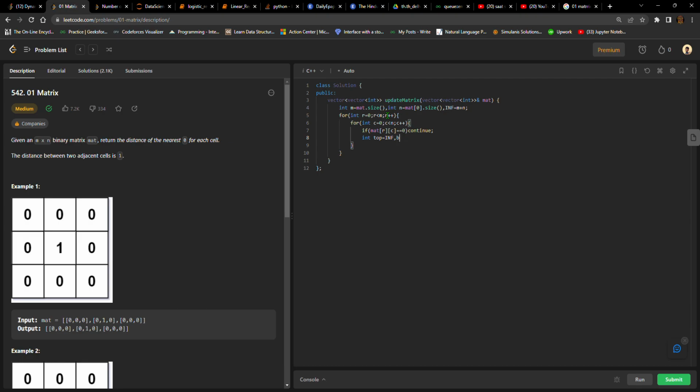my left movement as infinite, and then just basically ask, if I move towards a row up, that is if r minus 1 is greater than or equal to 0, then I can just say top is equals to matrix at r minus 1 remaining at that column C. If C minus 1 is greater than equal to 0, then I can say that left is equals to matrix at that row, just moving a left column, and at last matrix at R at C is equals to minimum of top comma left.